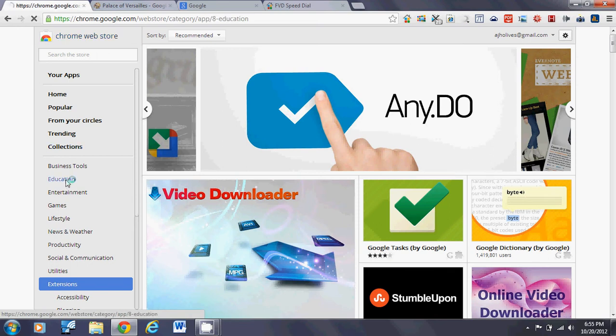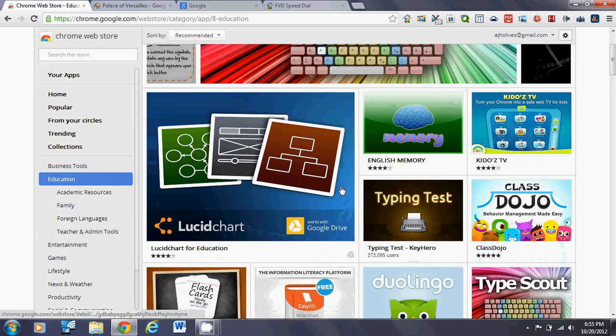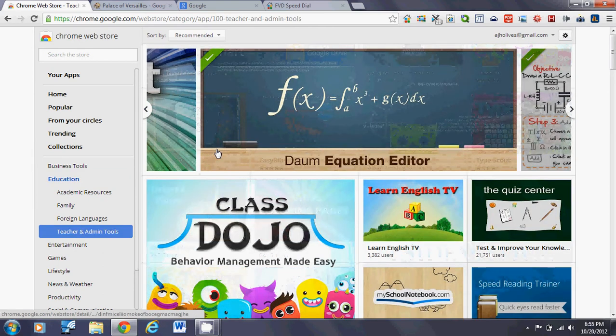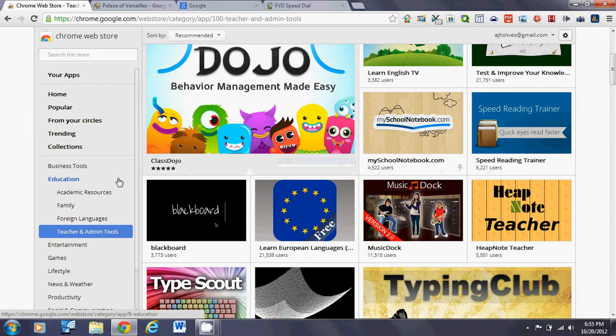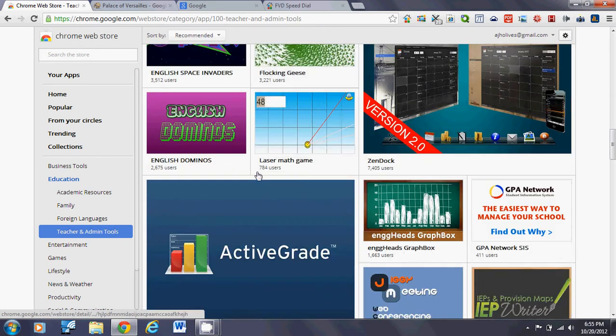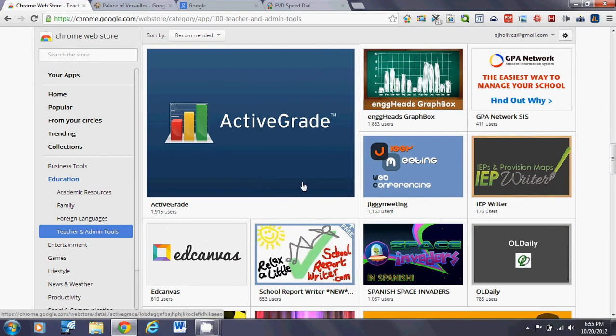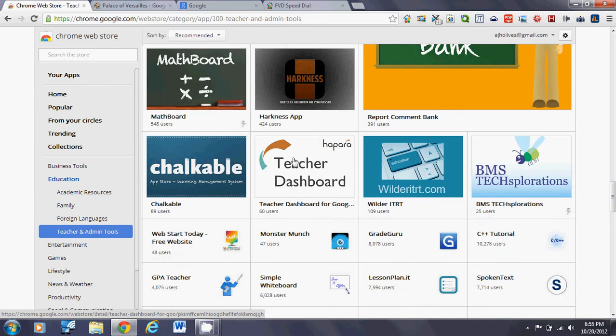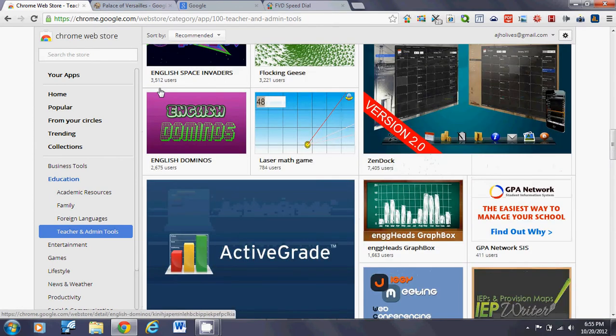But look at this tab right here, education. I mean, a lot of the stuff I'm finding, the creme de la creme, so to speak, a lot of what I've found that is good and useful for what I'm doing, teacher and admin tools. Awesome stuff here. But there's stuff here for everyone, okay? I can't even imagine the implications that can be done here. And this is just the Chrome side of it.